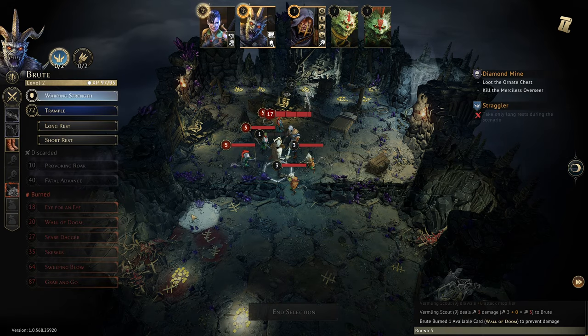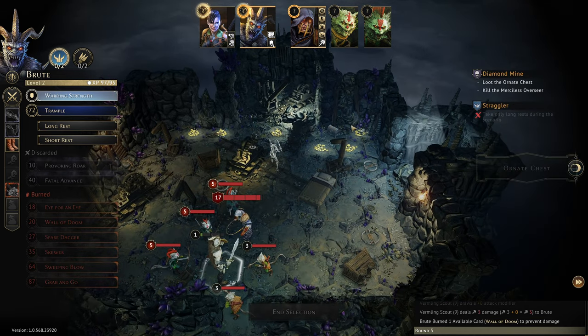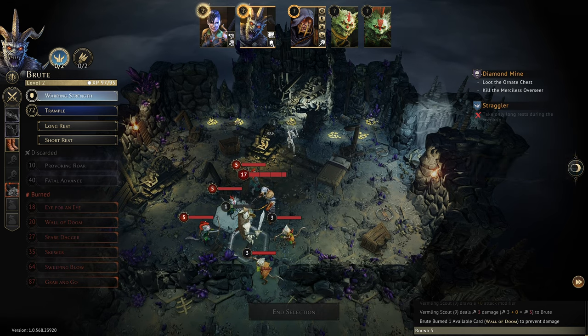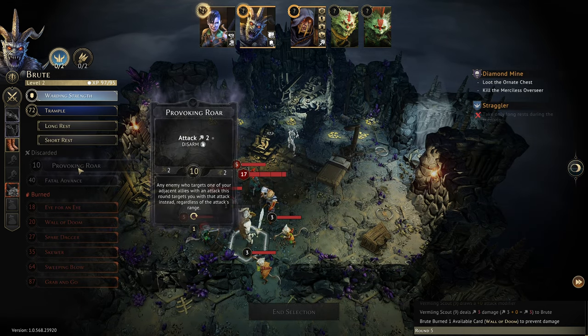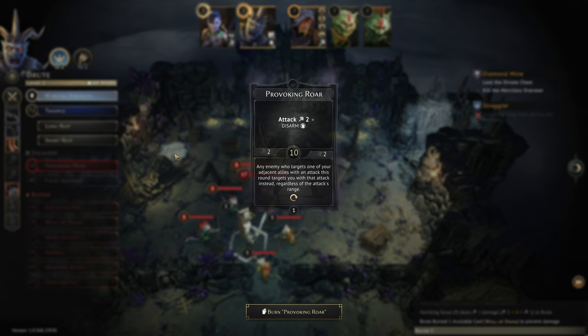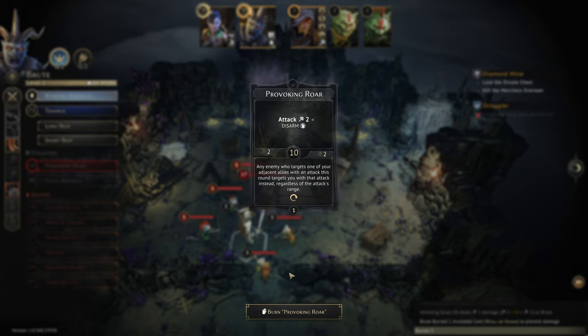Now we finally get a turn, which is unbelievable. We only need to kill this guy and loot that. We don't even have to escape. That is worth remembering. So we're going to short rest. Provoking Roar, we can lose. We don't care about it.